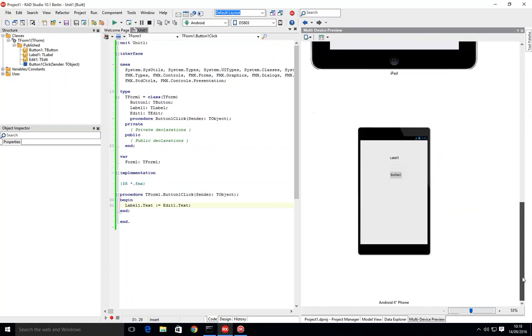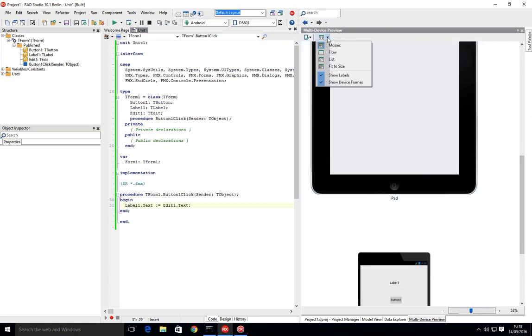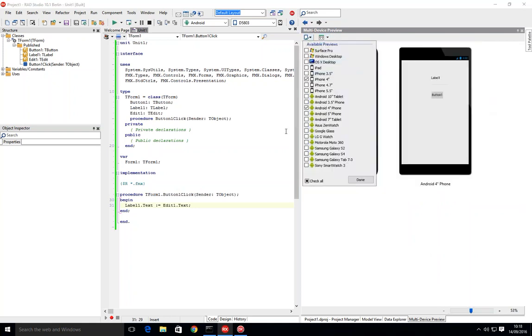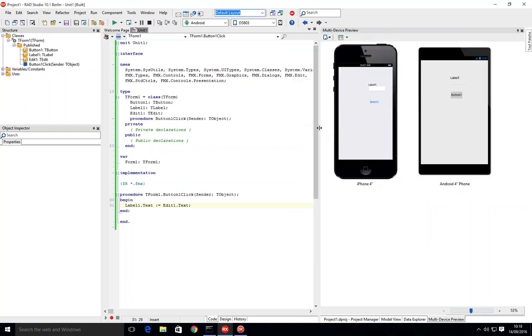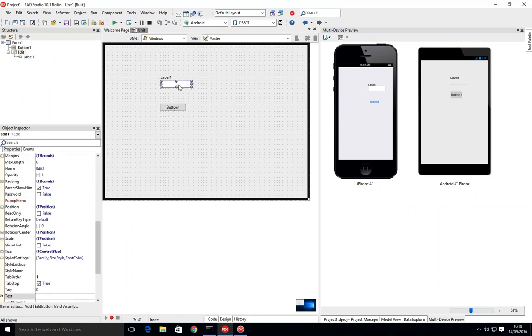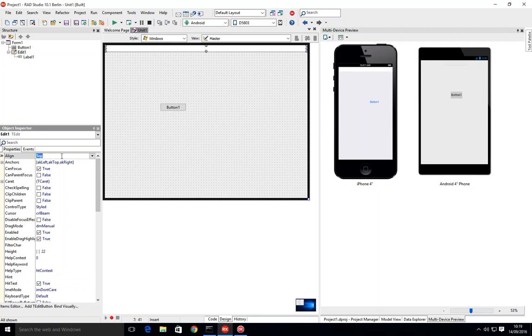So with the view here, we can say, well, actually, let's just get rid of the iPad for the moment. Just take those two mobiles. If we go back to the design, we can say, well, actually, this doesn't look great. So let's maybe align this to the top. Okay, well, our label's now disappeared off the top, and we can see that here, but we can also see that that's fitting in okay over there.